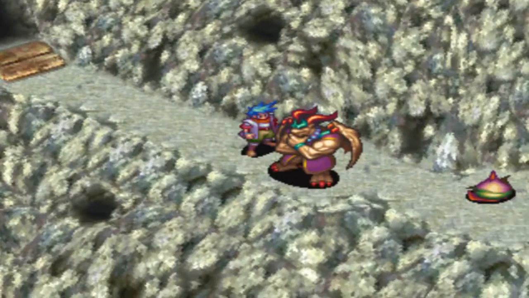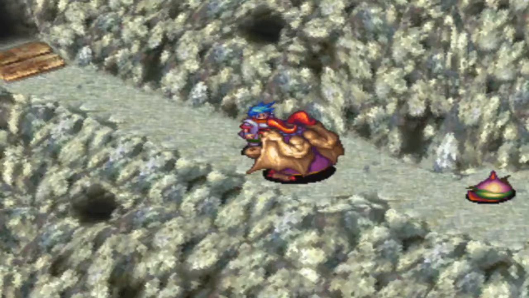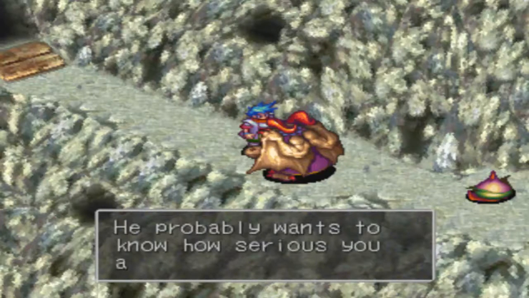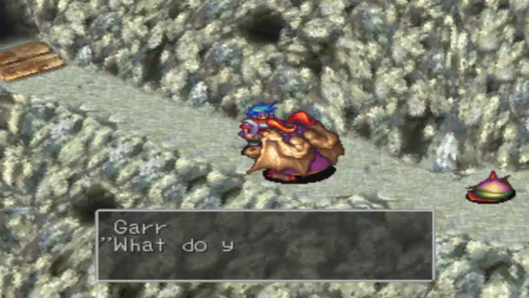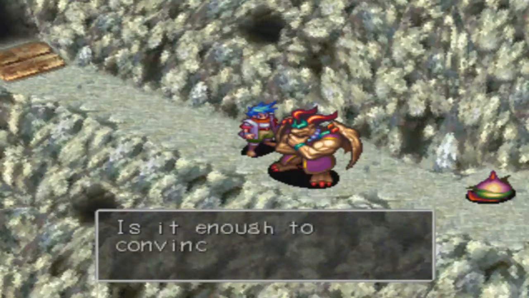I can't get around him. What happened? Huh. Gaist said that, eh? I think maybe he wants to test you, Avatar. As long as I've known him, Gaist doesn't do anything until he's convinced himself it's what has to be done. He probably wants to know how serious you are about this whole business, just how far you mean to take it. What do you think, Avatar? Your strength, the blood in your veins, your desire to know the truth about God. Is it enough to convince Gaist?